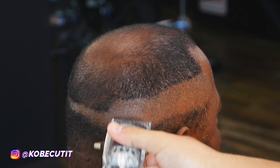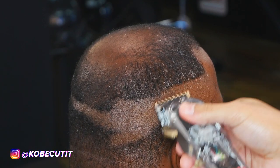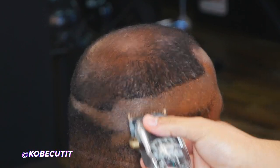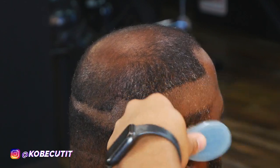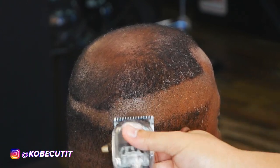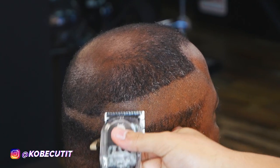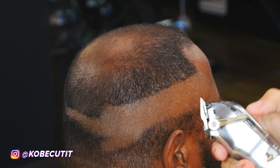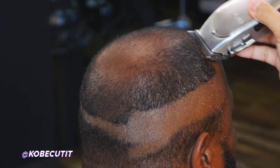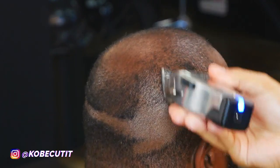So I'm going in with my lever open on my Wahl Cordless Seniors, setting in that first panel about an inch. And then I'm going to drop my lever to about a quarter of the way closed and just flick up under that line — as you can see, it pretty much blends it out. If it doesn't, I will open and close the lever as needed. But really, it's just wrist work. You close that lever, you open it, or adjust to a quarter of the way open, and just flick. I'm telling you, it's crazy how much time you could shave off your haircuts just by doing that and focusing on wrist work and always making sure that you're flicking out.